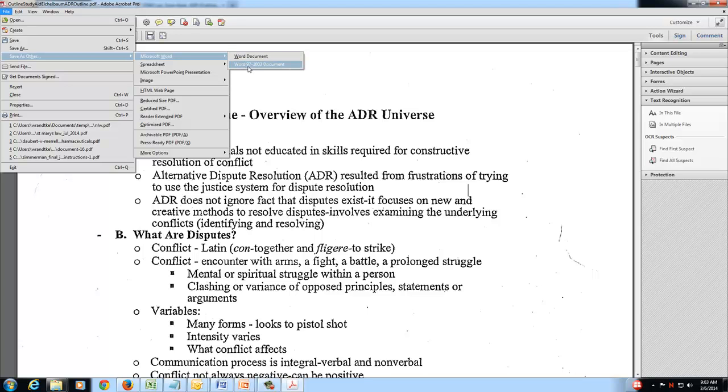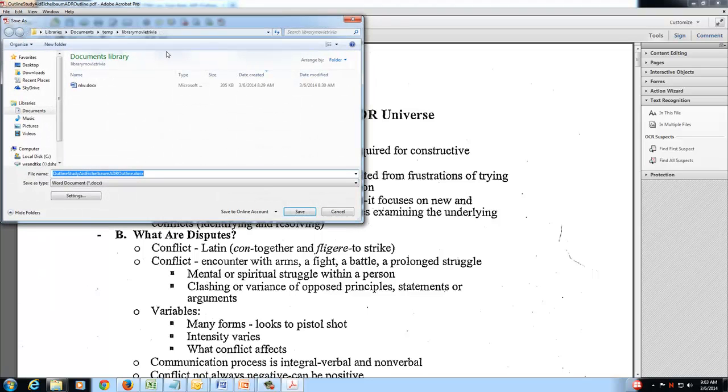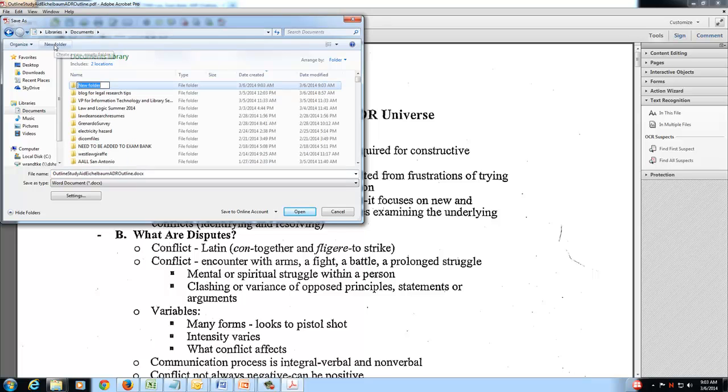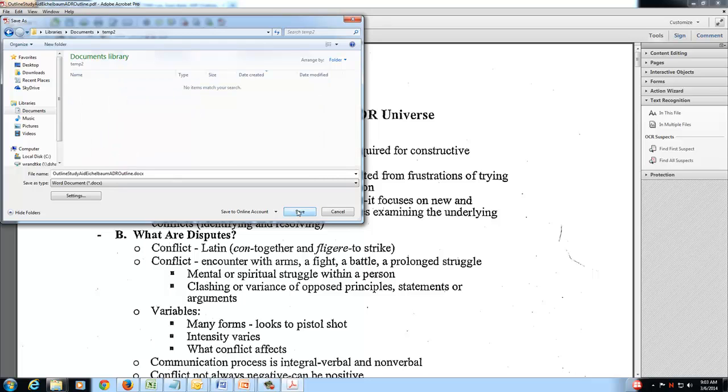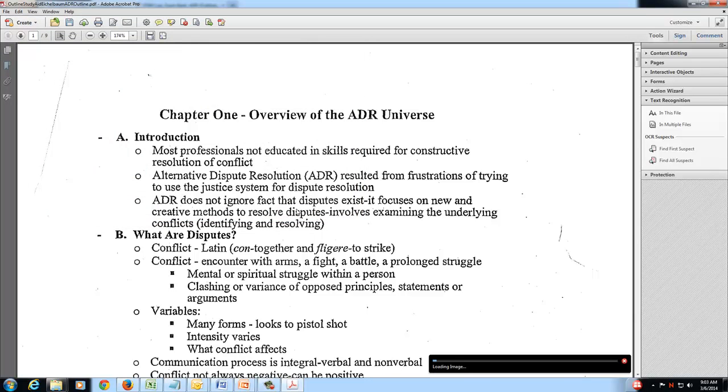The difference between these two is Word 97-2003 is .doc, Word document is .docx. Now I'll just go here and I'll make a folder called temp2, so I'm going to delete it afterwards. And I'll save my Word file there.